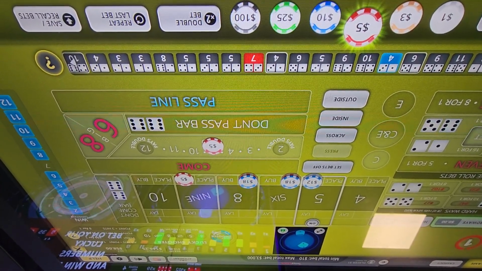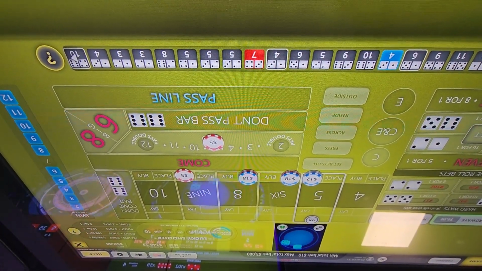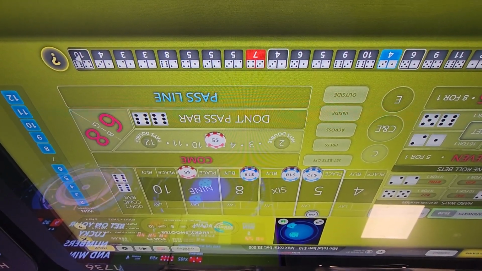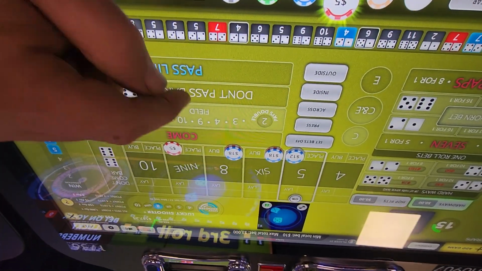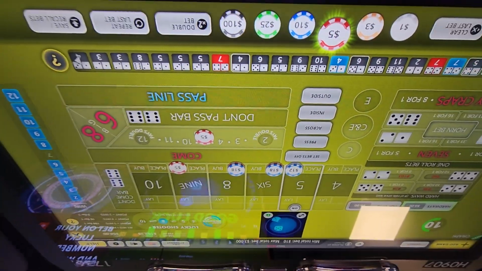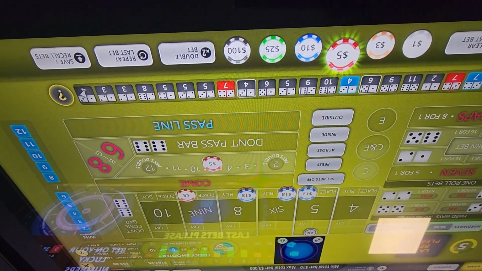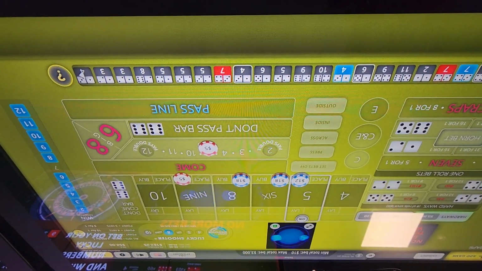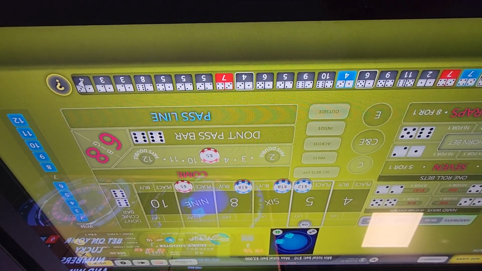We're looking for 2 hits and then we'll come down to a smaller denomination. There's an 8. That's a good hit. Just one hit. No. See if we can get that 6 or 8. We got a 4, so we went in the field.